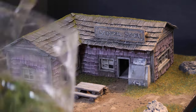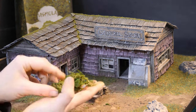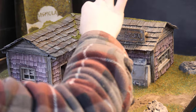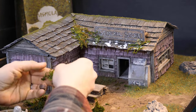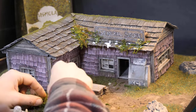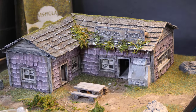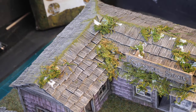Oh, premium fake moss. Love it. You can't really see it, but you'll see better when I start sticking it on there. The whole general store is like it's being taken back by the forest around it. It's covered in bits of moss and all sorts of stuff, just growing up everywhere, and it's beautiful. Beautiful and abandoned, and it's awesome. So I'm just going through sticking a bunch of this stuff on there, using some tacky glue to put it down.